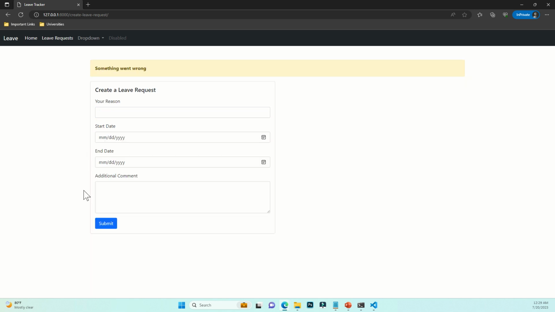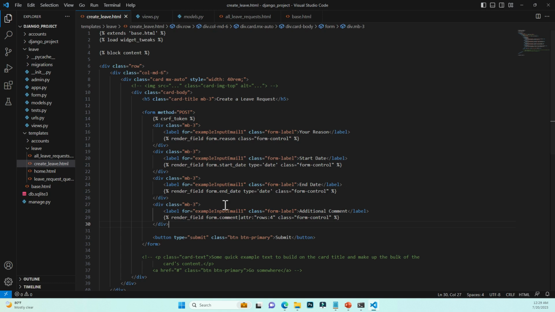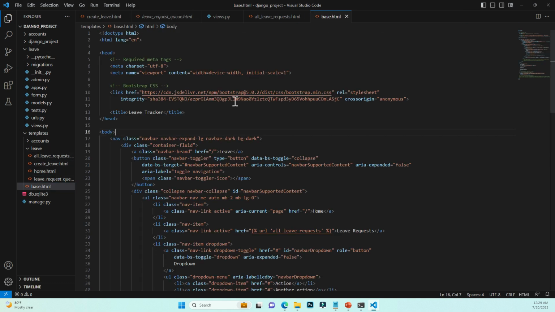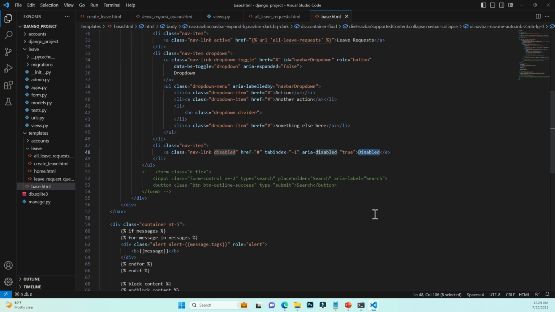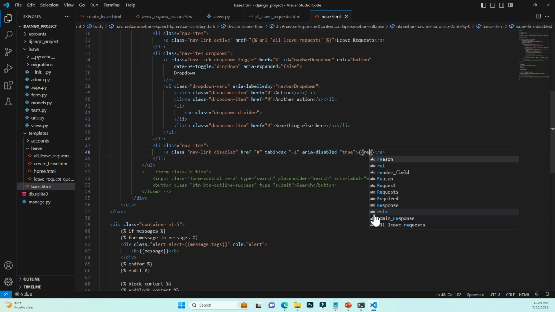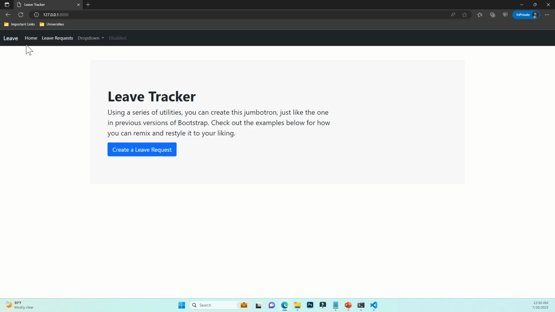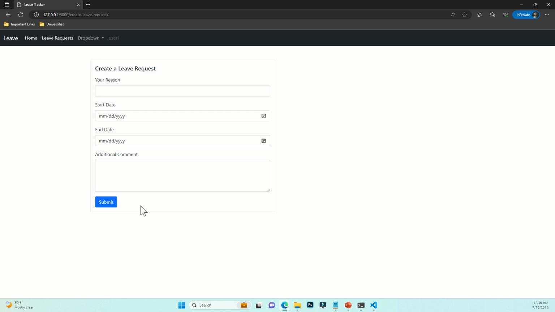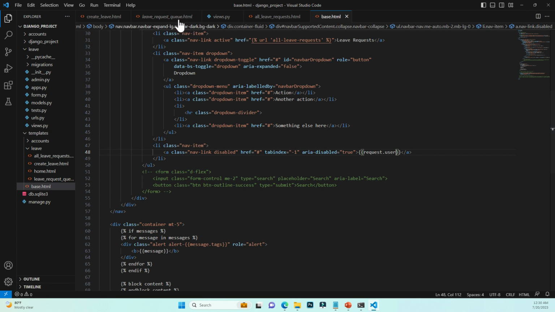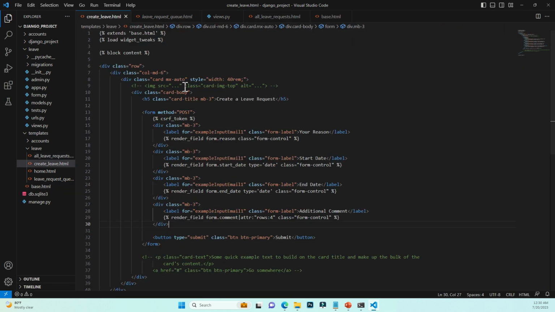Something went wrong. Guys, what do you think is going wrong with this? Because I do not think anything is going wrong with this. But let's see something though. Let's see if we're actually logged in. But if we're not logged in, it's going to crash. But let's just be sure that we are logged in. So we're just going to do requests. Come over here again and refresh. So we're logged in as user one. So Chris, what exactly is going on with this? All right, let's see though. Let's just look at what exactly might be going on.